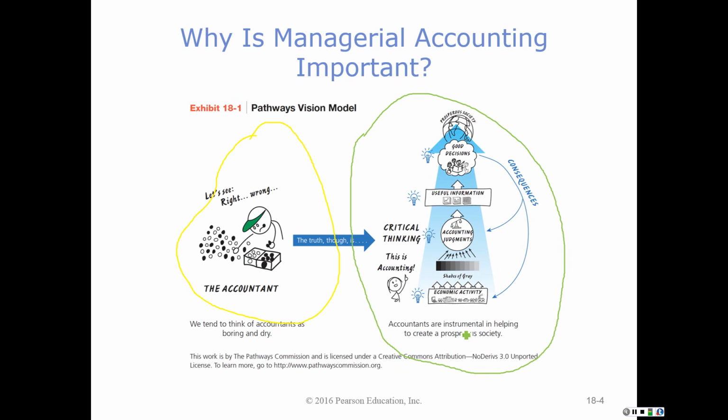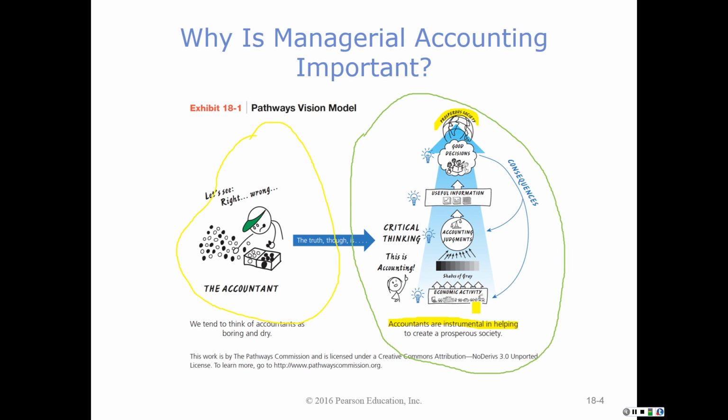We start at the very bottom of this presentation where we can see that accountants are instrumental in helping to create a prosperous society. We see that at the top of our screen. And so if you'll think about what's going on, our end result is up here in our prosperous society, but we're beginning at the bottom where accountants are very instrumental in getting to that prosperous society. So we've got economic activity going on in the business world around us. People are, as we just briefly mentioned earlier, either manufacturing products, buying products for resale, or providing services.